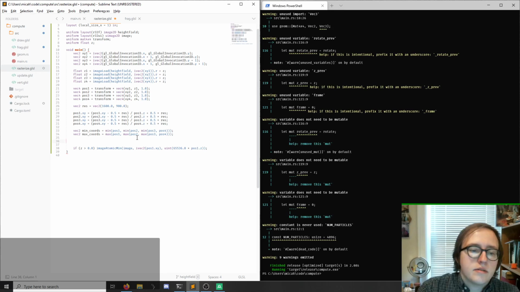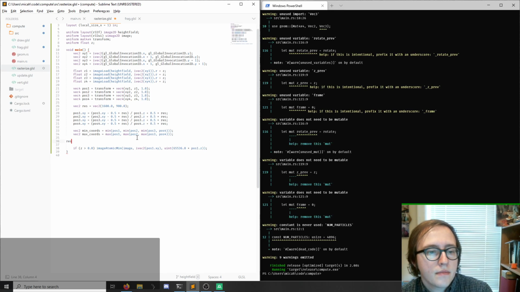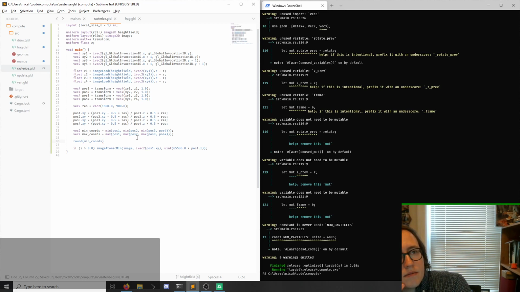So the pixel center, that means my minimum coordinates should be rounded up. So I think I can literally just use round for the min. Obviously, if I were being actually more careful about this, I would.